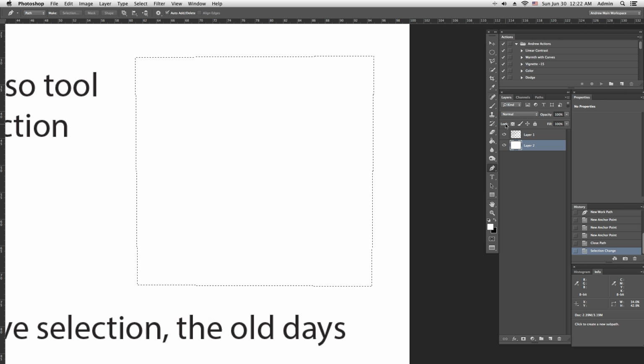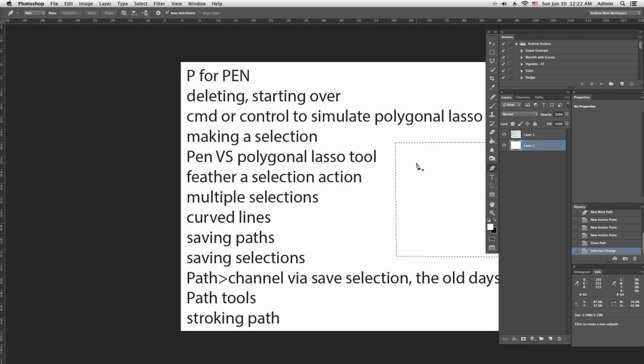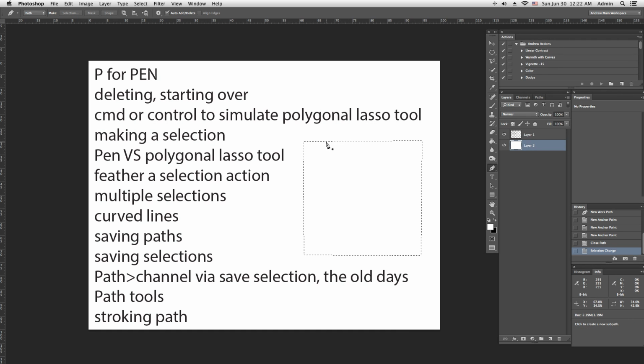Okay. Yeah, we're sort of skipping through this, but we're going to get in there and get in more detail and see really what's going on with all this stuff behind the scenes later on. I really encourage you to stay tuned for that, because it's really interesting stuff, and it's sort of how Photoshop historically worked. People had to deal with these channels and paths in the past, but we don't really have to deal with them nowadays, because we have a lot more cool little tools that make things easier for us.